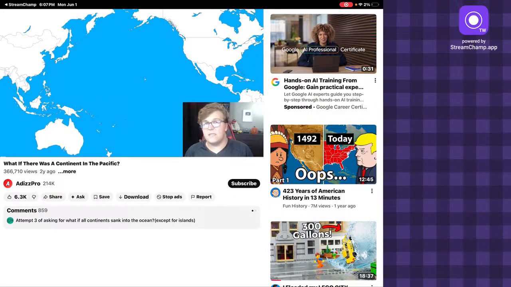So today we're going to be taking a look at a scenario where a continent forms in the Pacific Ocean. Now, as we can see here, we have the Pacific Ocean, the largest ocean in the world. And it's very barren in the middle. You have Hawaii, and that's about it. Of course, there's a couple of small islands over here. But other than that, there's a whole bunch of nothing here. So we're going to be putting a continent here today.